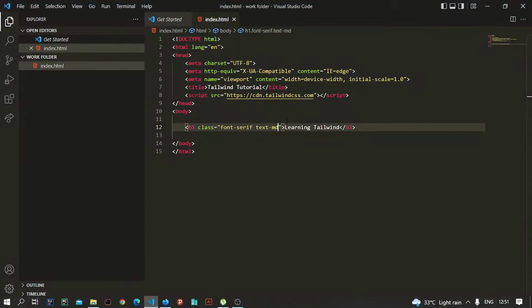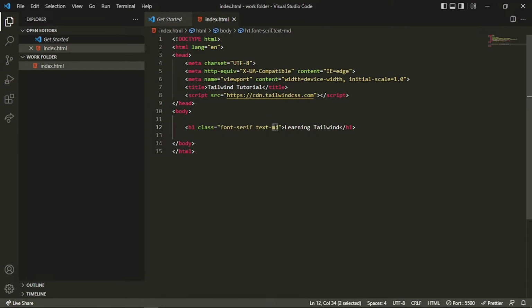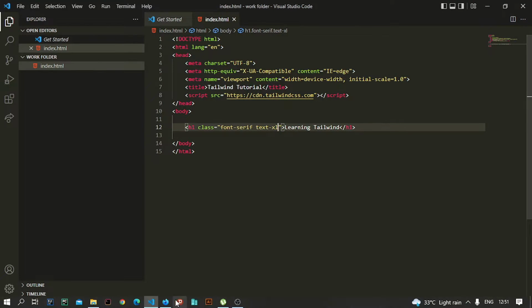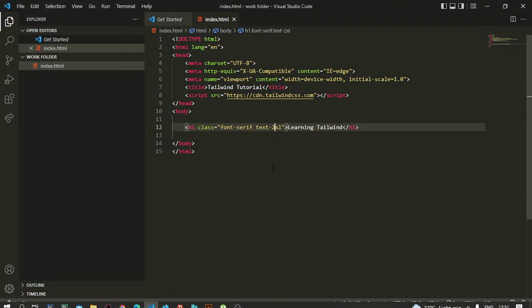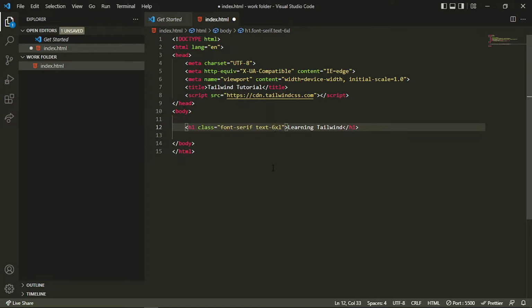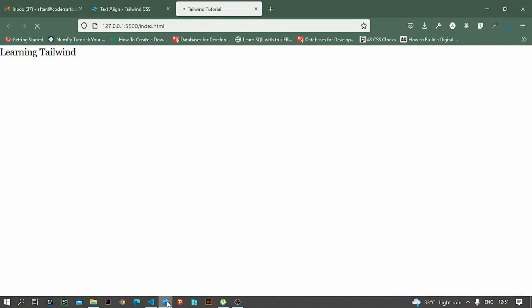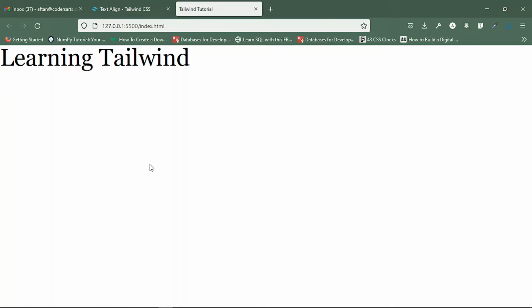The default styling is already given in the doc, so you can see that. So what is the size actually? It is in em actually. You can add xl here. It will be a little bit larger. You can add 2xl. Okay, so similarly you can add 6xl. You can see that it is very large.